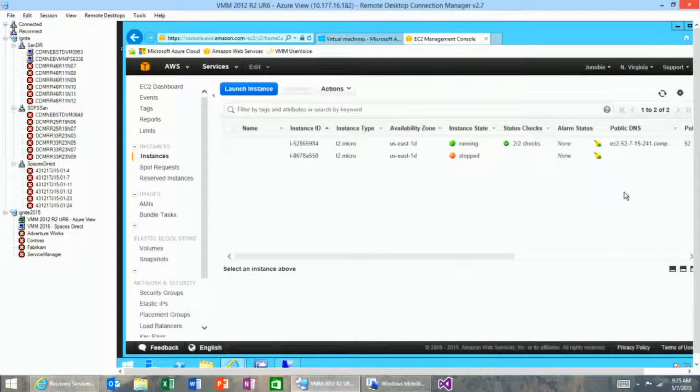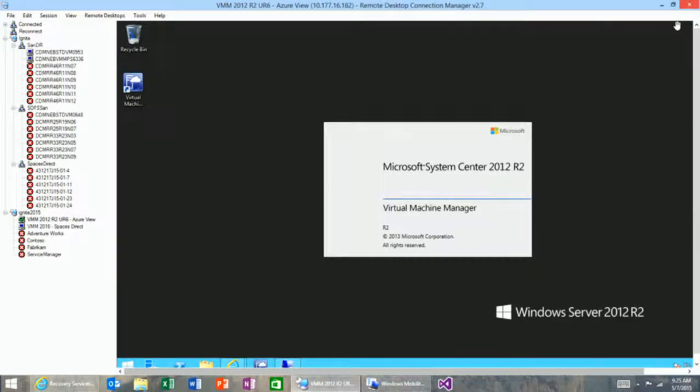So while that's restarting, you can see here that we have these 2 VMs in Azure. I didn't want more because I don't want to pay Azure a ton of money. Amazon. Too many A's. I don't know why we did that.